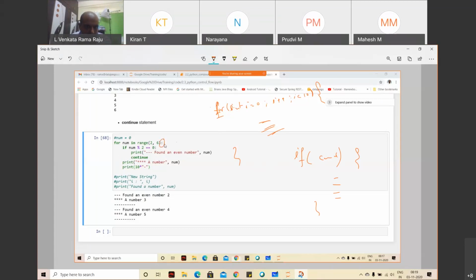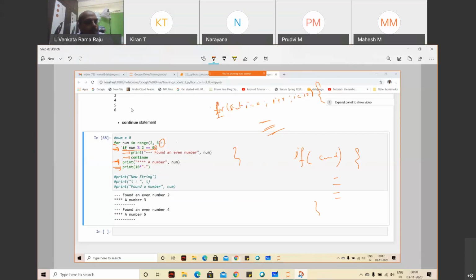This colon actually starts the block, and then a tab indent specifies that all these statements inside, with one tab, belong to this for loop. And again, I have an if condition here. There is a colon, that means the if condition started, and inside that if we have one tab here, one tab here. That means these two statements belong to the if condition. This if condition and the print statements belong to the for loop.